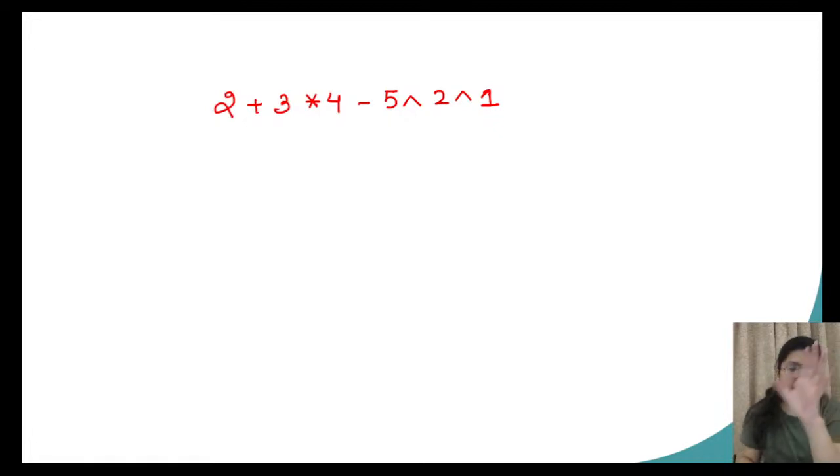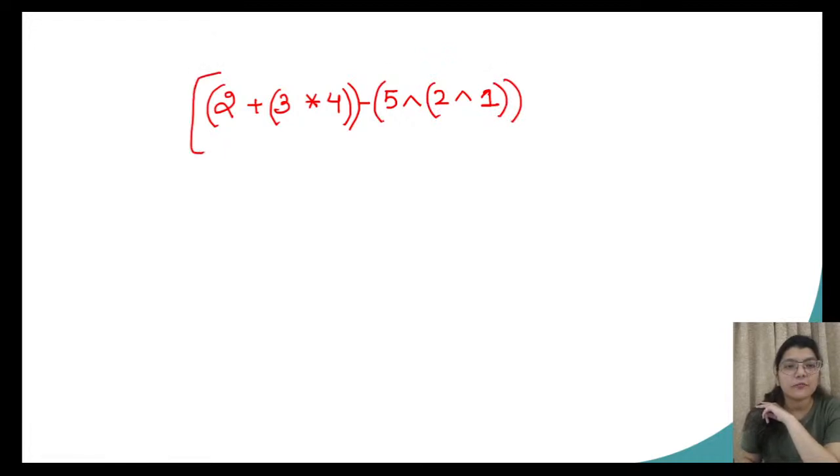चीज आ गई, ठीक है. This is the question, this is the example, this is given, this is your question. So what we do first, we will always solve it like this: we will do this first, then we will do this first, right? This we will perform first and then we will perform this, and at the end we will perform the subtraction. Yes or no?